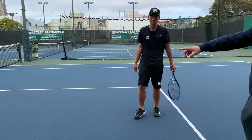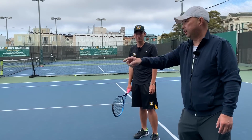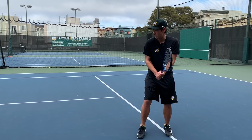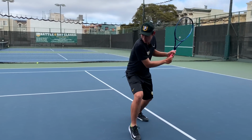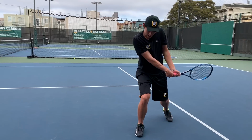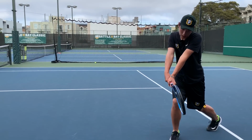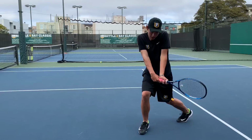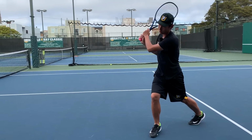Now, at the last second, when do you determine I want to go cross court or down the line? So for me, I actually use my right shoulder as a guidance, right. So if I'm going cross, I'm guiding my shoulder cross like this. If I'm going line, I'm positioning myself to go line. I'm using my right shoulder to guide myself. Therefore, when I hit, I can time where I'm hitting the ball. If I'm going to go wide, I can use a little more left hand out here, get the ball a little more in front of me, and go wide. If I need to go down the line, create more space, take it just a tad bit behind me, just a little bit, but still in front, and then I still finish all the way through, bringing that down the line.